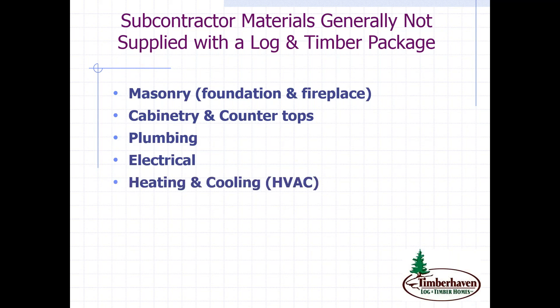Next would be heating and cooling, otherwise referred to as HVAC. I get a lot of questions about what kind of system we prefer or recommend, and it's all over the place in terms of options. It can be radiant floor heating, solar assisted, electric baseboards, geothermal, natural gas, electric heat pumps — anything goes. You want to look from a geographic standpoint at what makes the most sense in your climate, what's cost effective, and what fits into your budget.